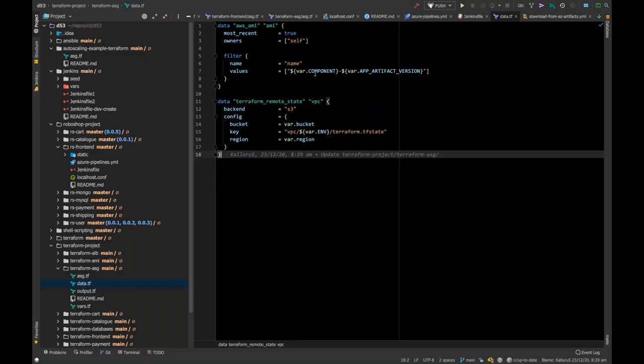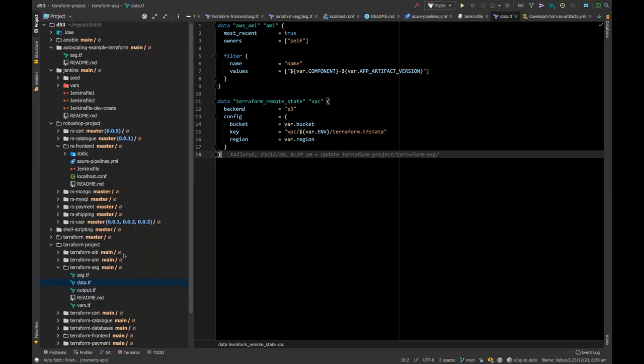So var.component hyphen var.app_artifact_version. Okay. Now what is app_artifact_version? How is it actually getting it?